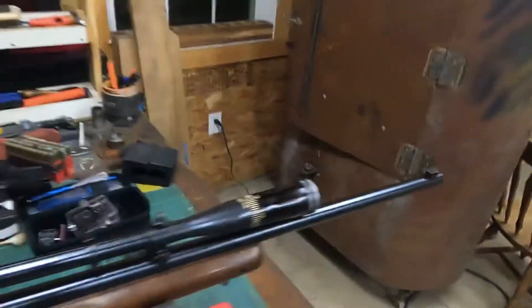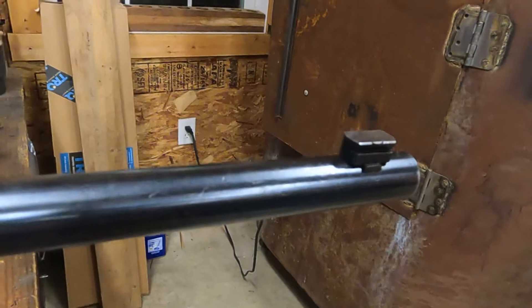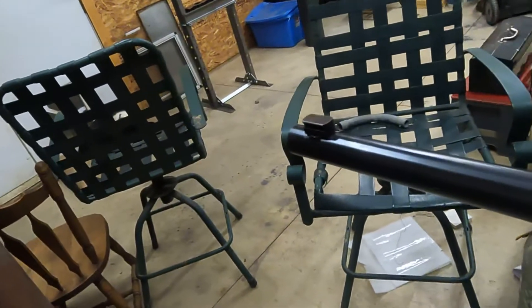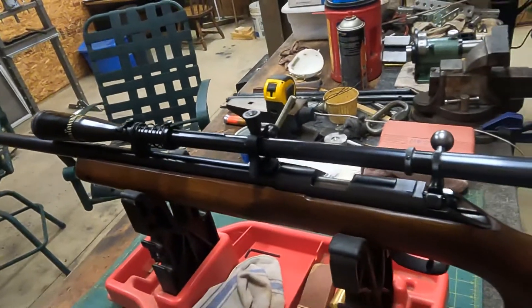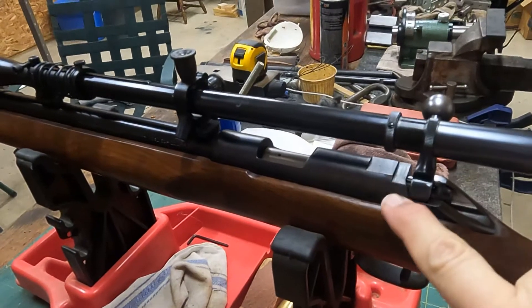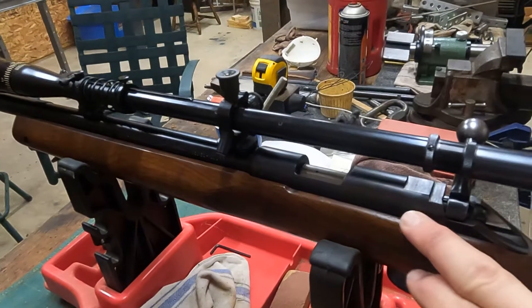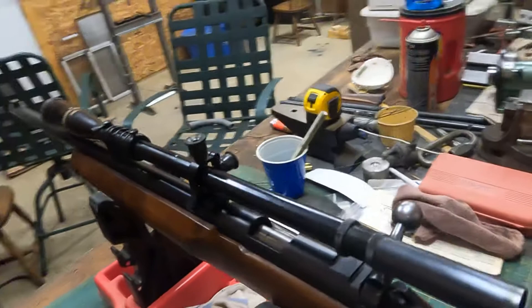So look up here — there's a very large front sight base, and you can put a multitude of different sight options up there. Lyman back in their heyday had a lot of different sights and apertures for this specific rifle. This right here is a spot where you could put a micrometer rear sight — there are two tapped holes here and the sight just bolts on here.